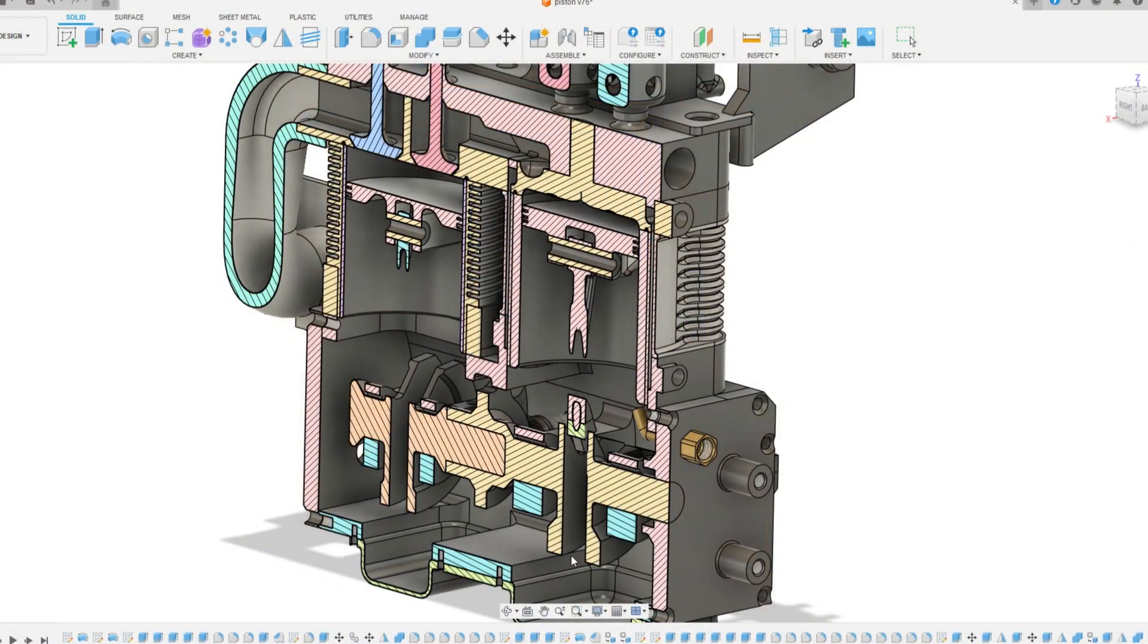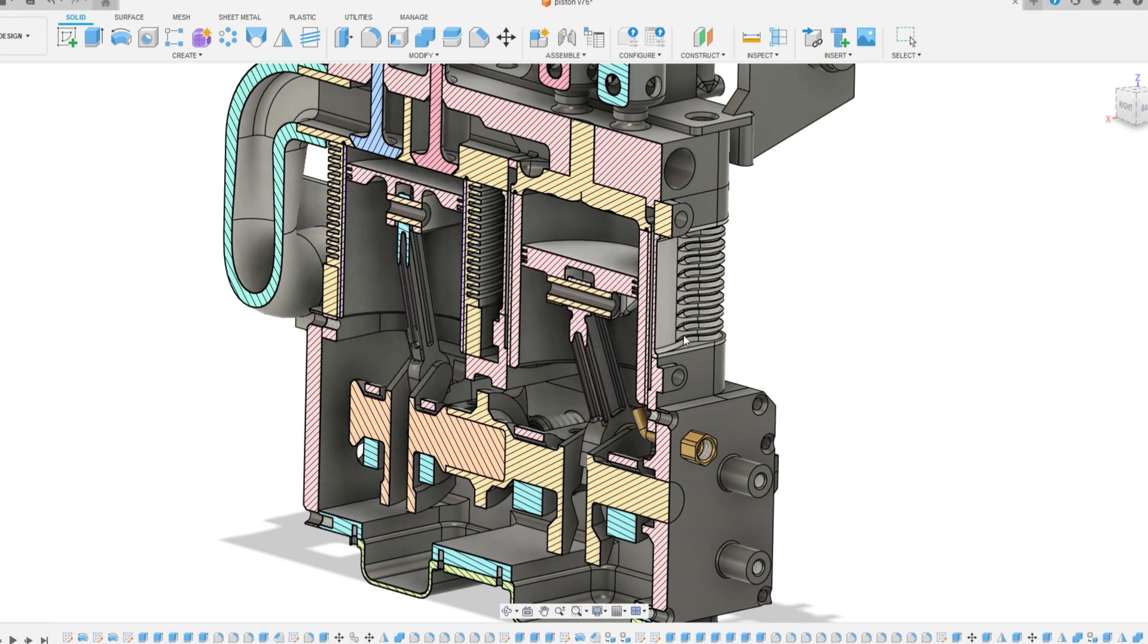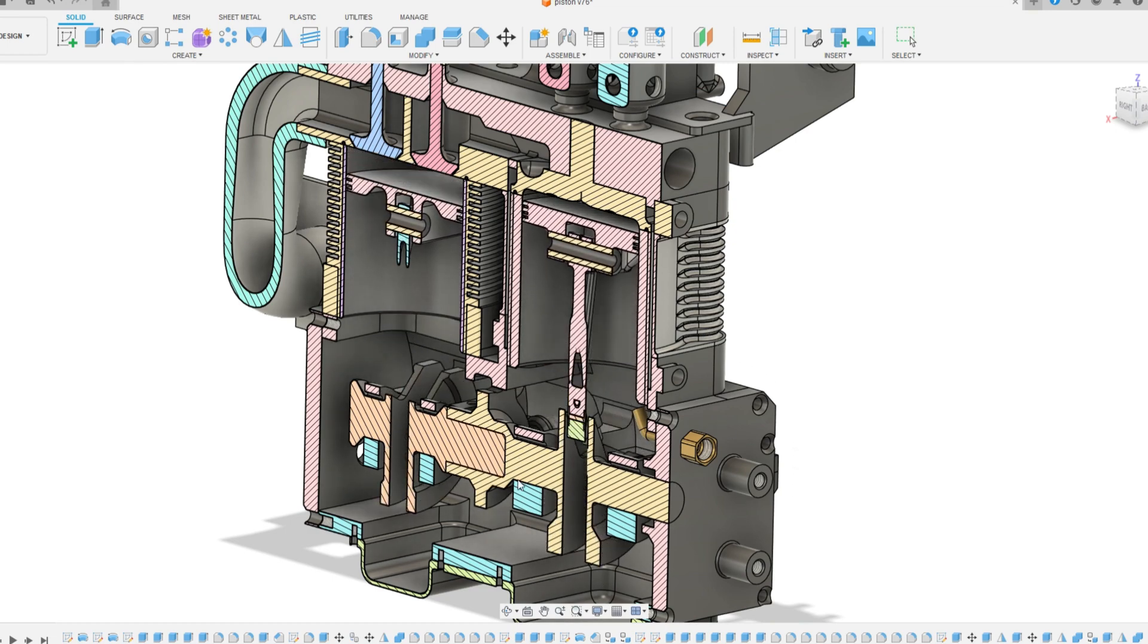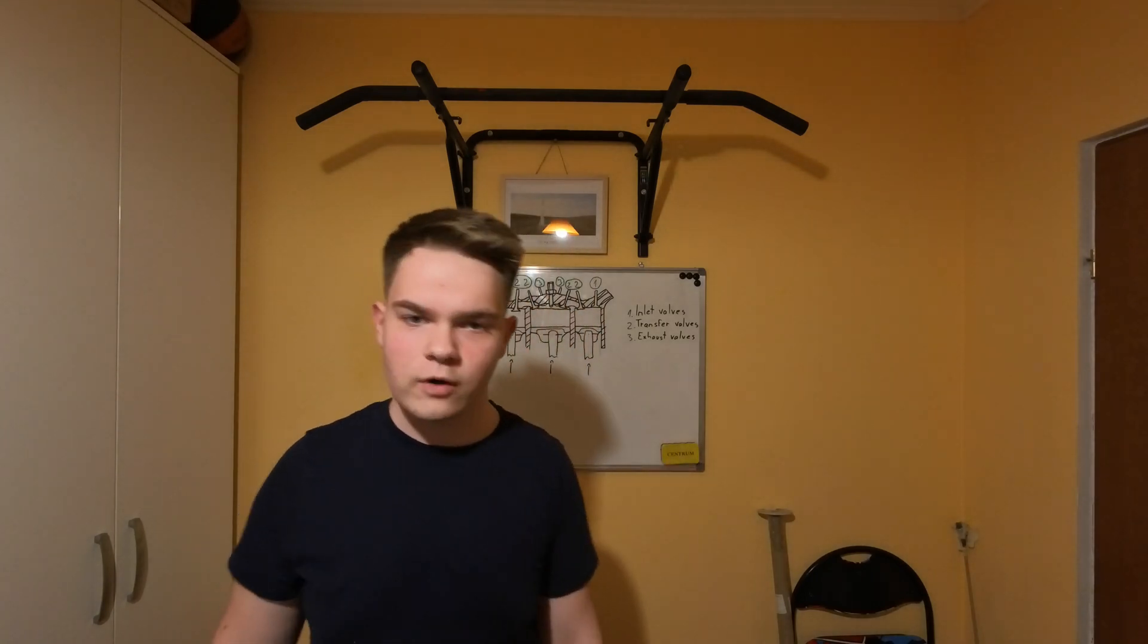Then again, I realized that by offsetting the pistons by a few degrees, it could increase the efficiency by a huge amount. One model indicated a 16% efficiency gain compared to an Otto-cycle engine of the same specs. This all happened almost exactly one year ago.